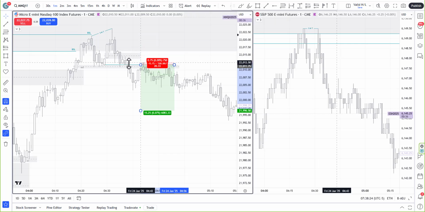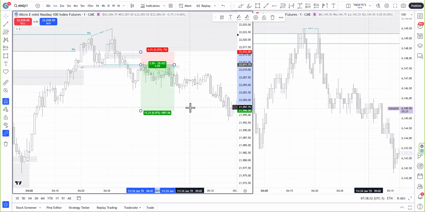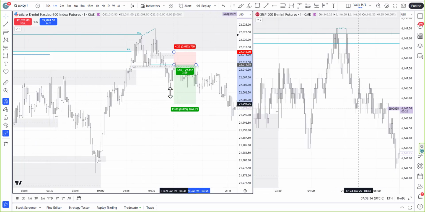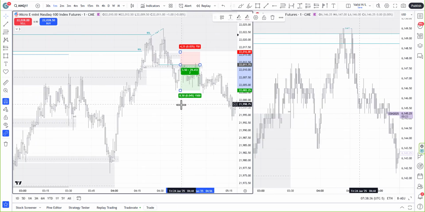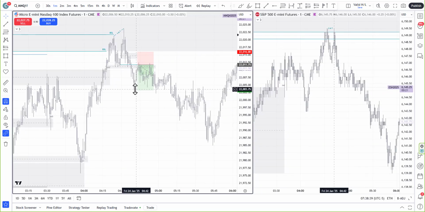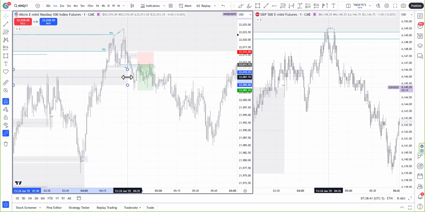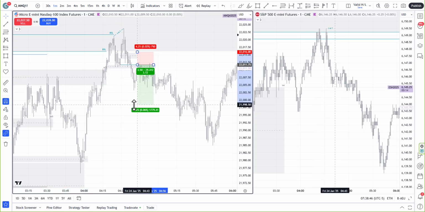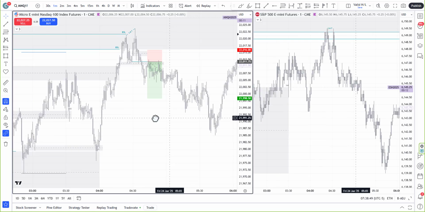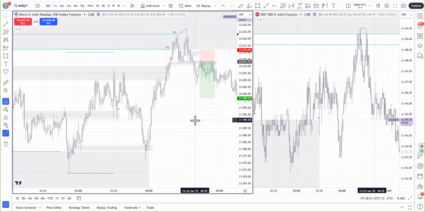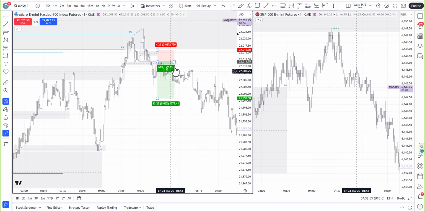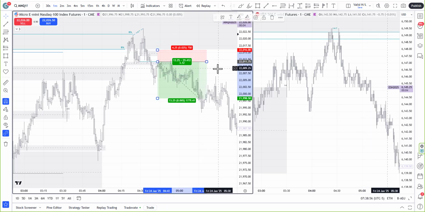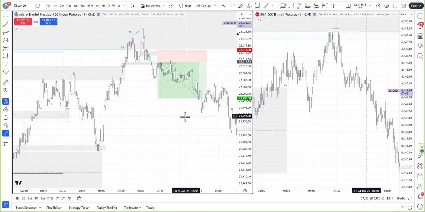This was of course too tight, and I would take my loss, stop loss over here, and then target at least these lows for a 2R. But seeing that this gap was almost broken as well, I would target these as well for a proper 3R trade. So this would have been a wonderful trade. It chops a bit in the beginning, but once it gets going, then it goes quickly. That's the first setup.